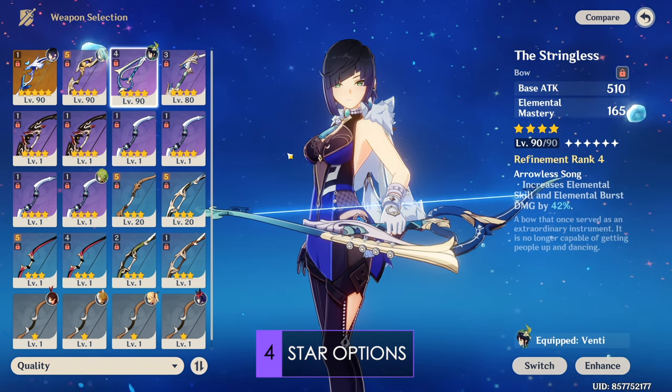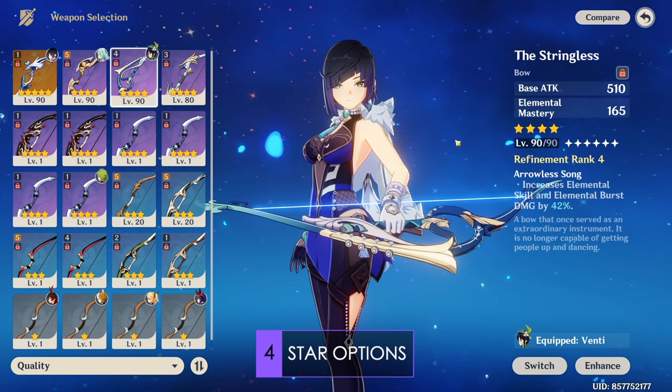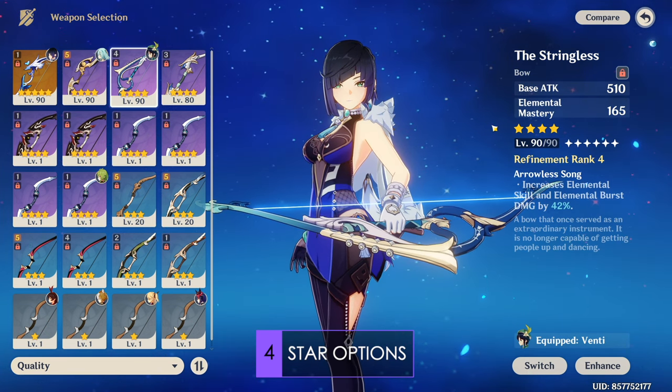Next up, Stringless is a pretty interesting option. It gives a nice amount of bonus damage to both her skill and burst, and its EM substat is occasionally useful for vapes.